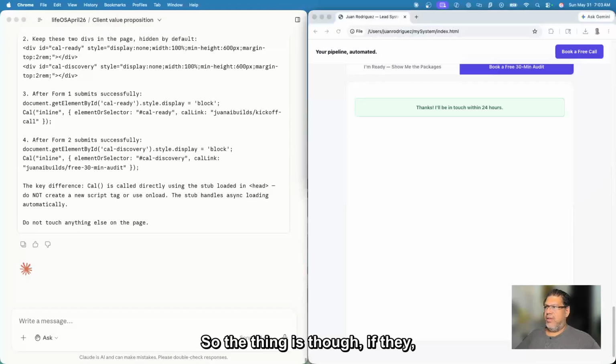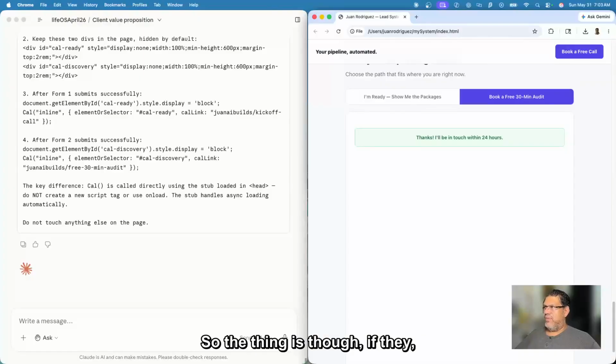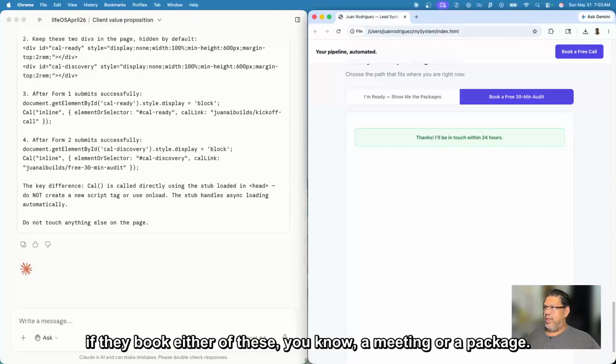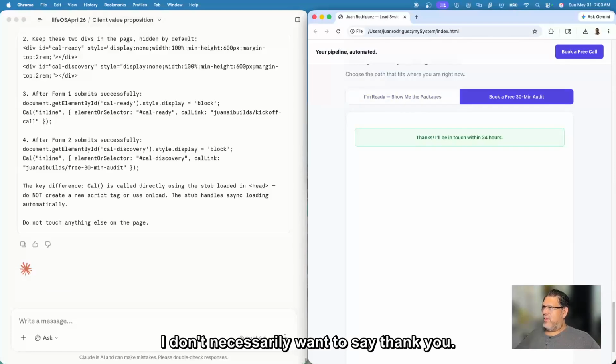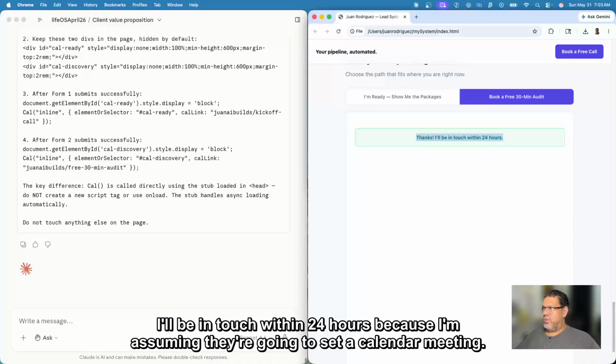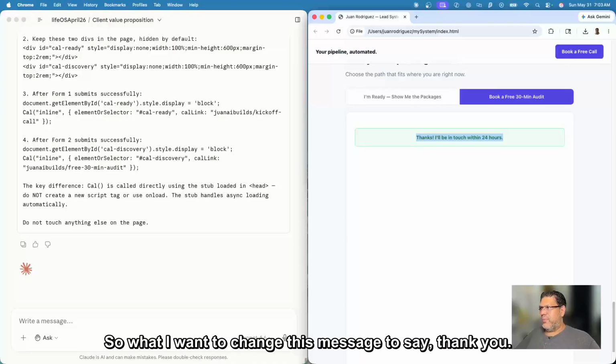Okay. So the thing is, though, if they book either of these, a meeting or a package, I don't necessarily want to say thank you, I'll be in touch within 24 hours, because I'm assuming they're going to set a calendar meeting.